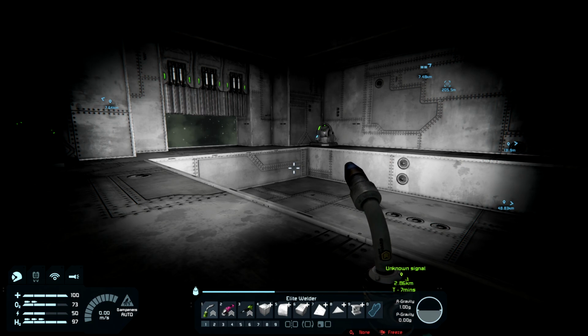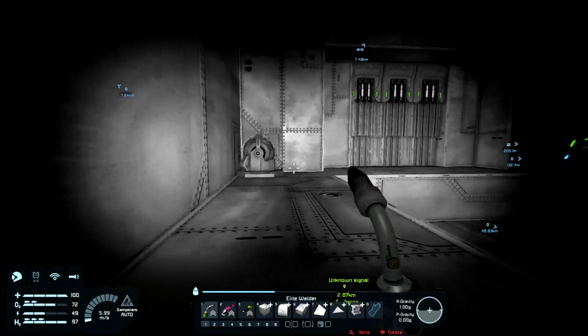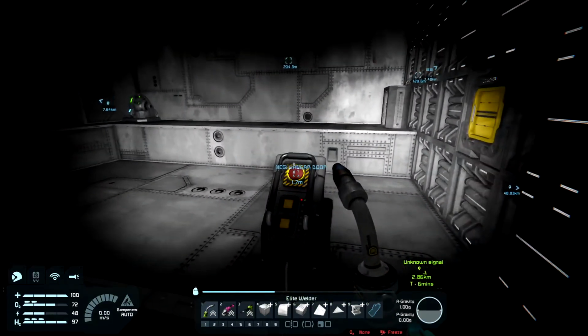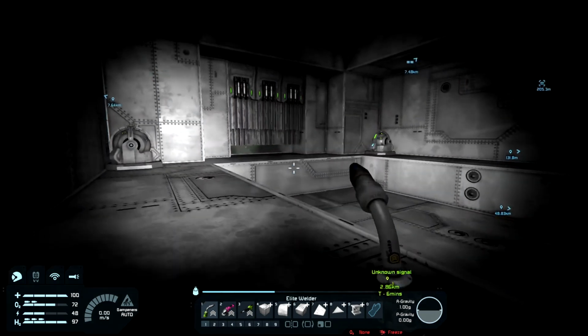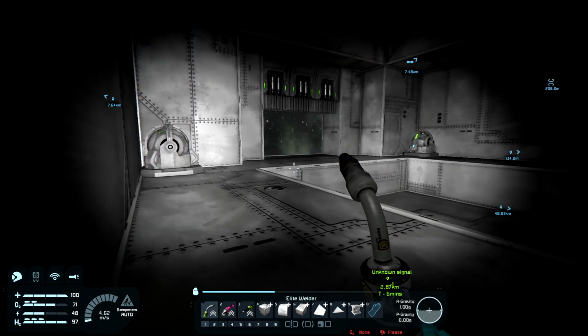Oh, I like that. Okay, I like that better than the hangar door. I think I like that better. Looks pretty cool. Yeah, okay, those are nice. Yeah, I know the size isn't big. Again, though, I don't want my ship to get too big. It's a small door, but the other door was small as well. If I could keep the ship pretty streamlined and very small, we should be able to do this.